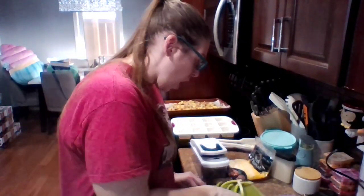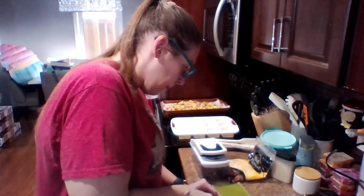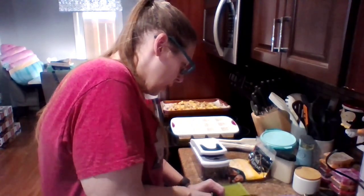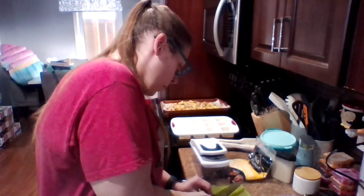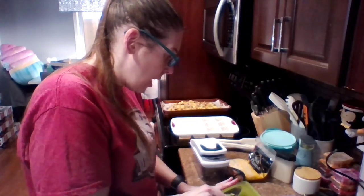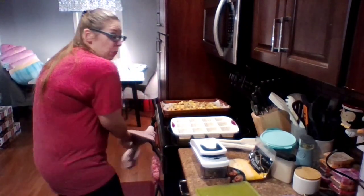Perfect. Let me chop my green onions here. Okay. I wonder if I could put these in the chopper. I probably could, but I don't think they would go as fine as they want me to do them. So we're just going to do them by hand. Yeah, there's definitely more green onions here than they suggest. So we'll see. I might not use all of these because I do want to follow the recipe as they say. I think they said to use 2 tablespoons of green onions, and I've probably got at least 6 tablespoons here. So that's a little bit more than I probably should use. So we will see. We'll play it by ear, okay?